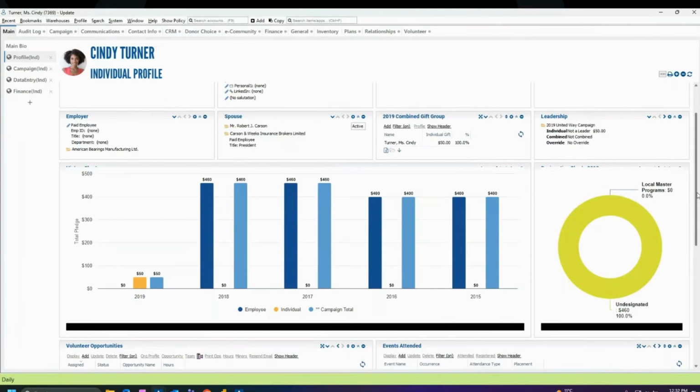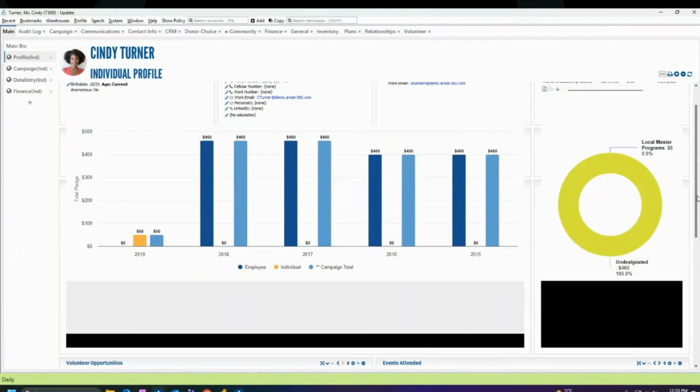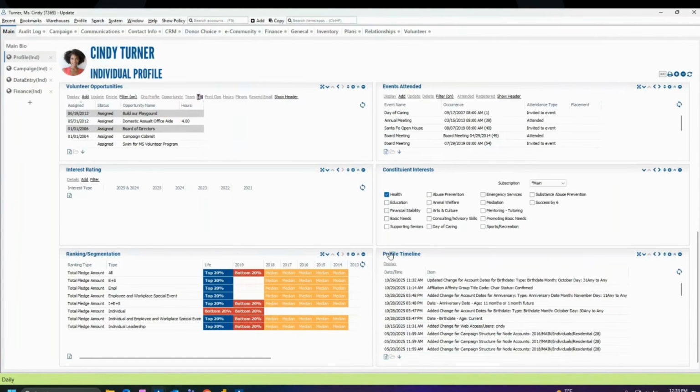Okay, so let's talk about if you don't want one of these apps. Let's go back to the example, I think from Robert, where he said maybe there's an app on here that doesn't work for him, or it's not important to you. You don't want to see one of these apps. Let me just go down to the bottom. There's one called profile timeline. If this isn't important to you, what this shows you is any changes that have been made to this particular account and the time and date that a change was made.